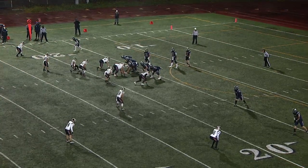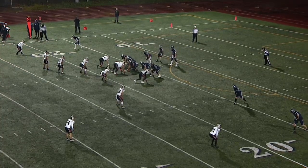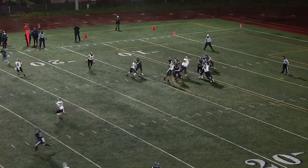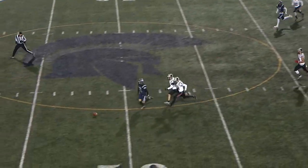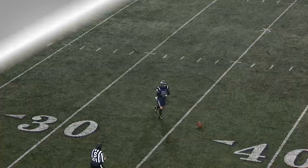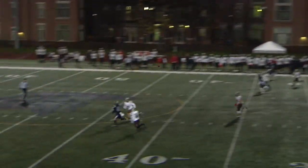Second down and 11 after a loss of one on first down. Deussler in the backfield for the first time tonight. Fakes the handoff — Kipp with pressure, throws over the middle — it's Nurick, but just unable to get to it, right out of his reach. That was a beautiful pass, just a little bit long for Nurick.